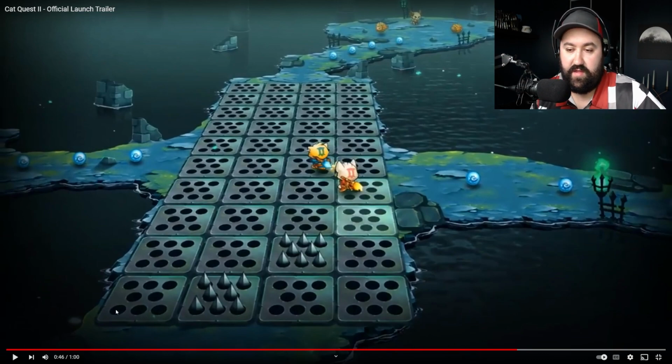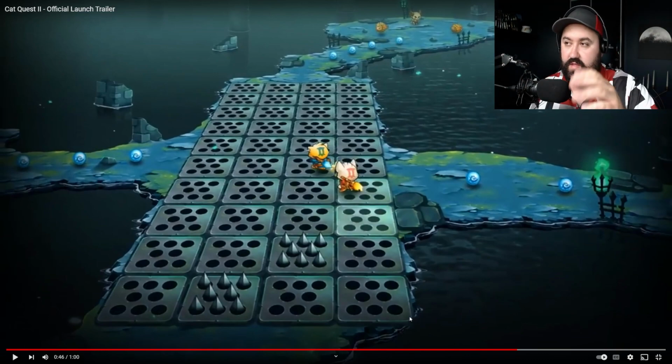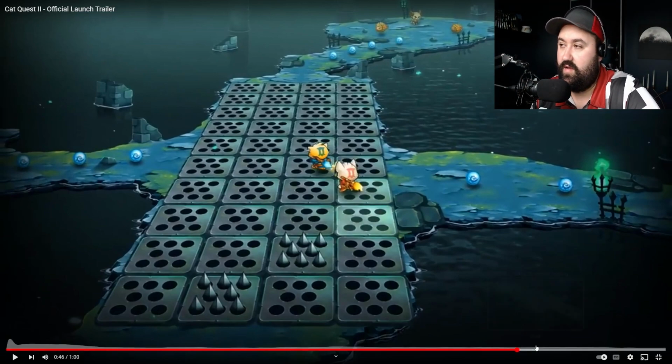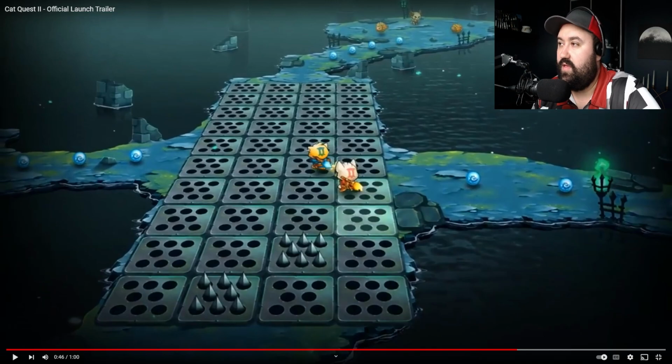But they do have these spike traps and different level layouts from a different perspective. So it looks like they hand drew a lot of these assets from different camera angles, and then they laid out their dungeons in different camera angles and orientations.